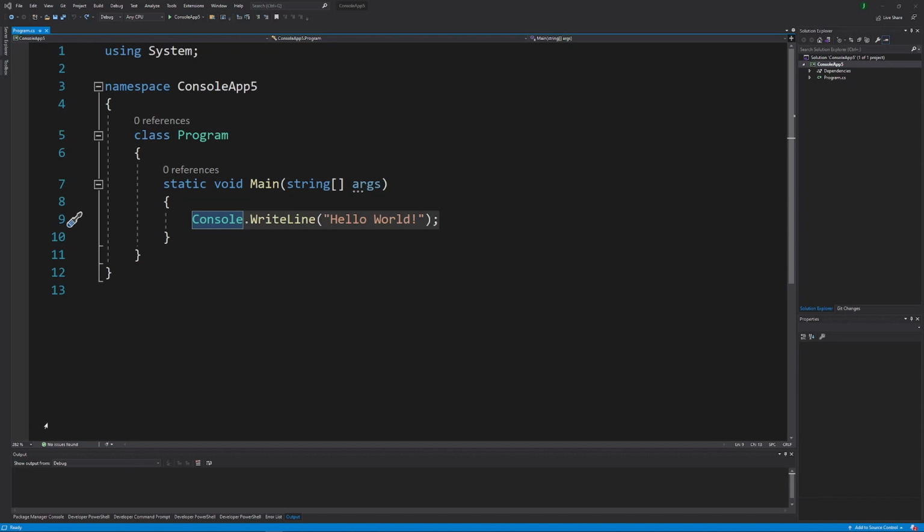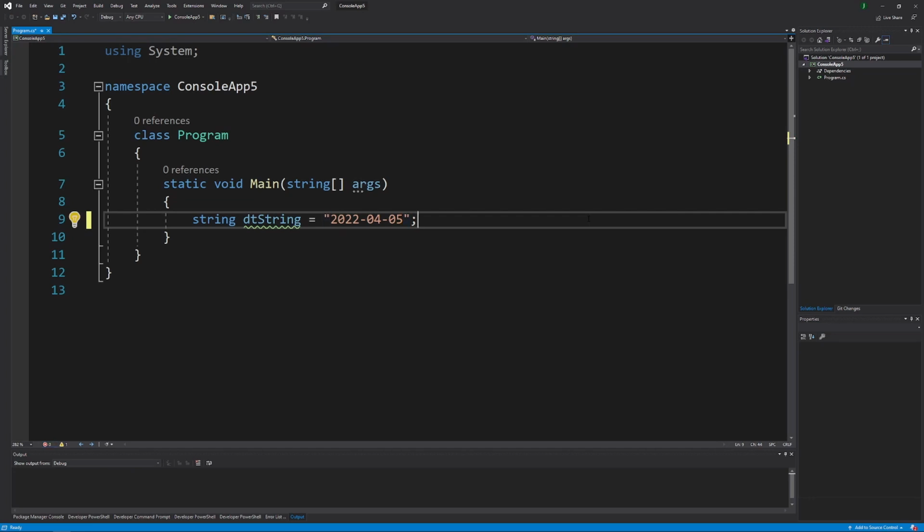So I have my main here in my program, and let's say I have a string. I'll remove this. String date string equals 2022-04-05.